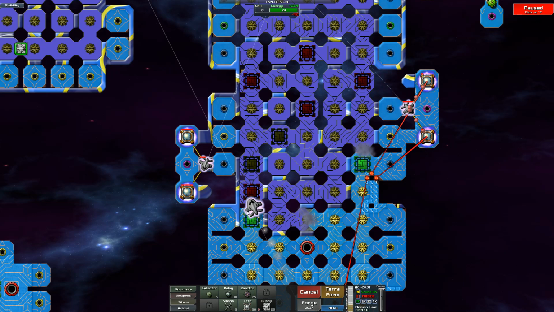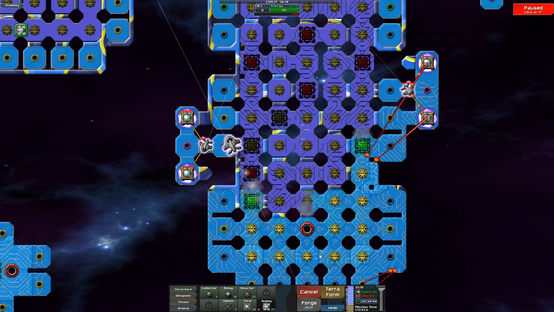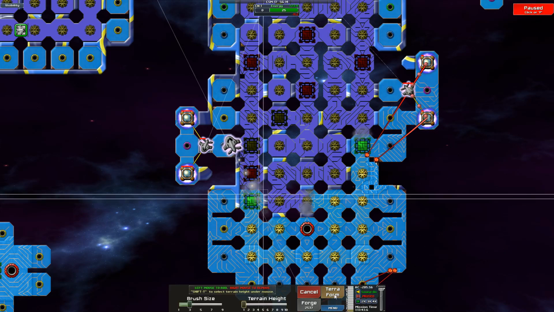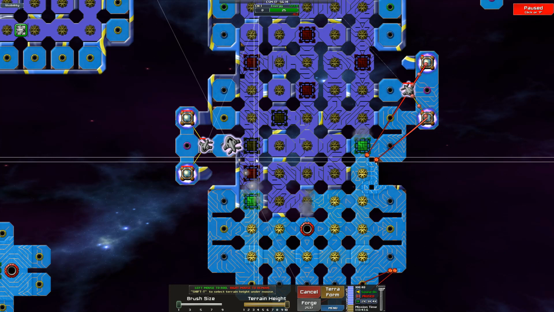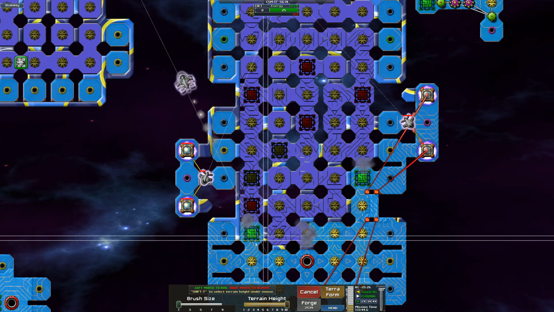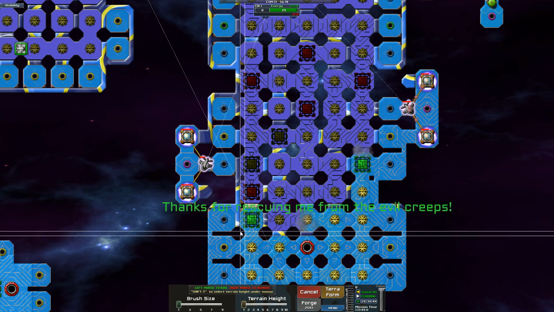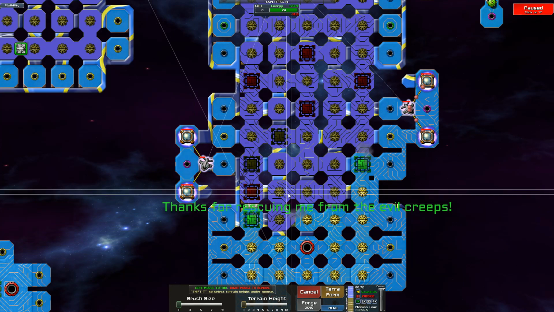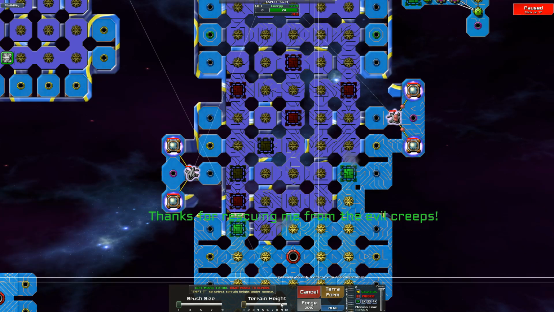Will this work? Will this slow walk of creep work? Let's see. Terraform. Brush size 1, height 10. The moment you get access to that, I want you to wall it off. Will this work? You're my test case there, so let's find out. It did! Alright. Okay. I can actually wall off the bad towers.